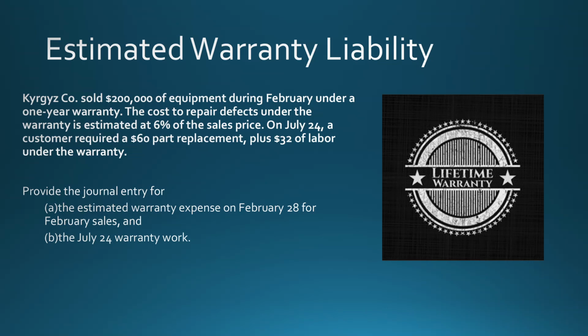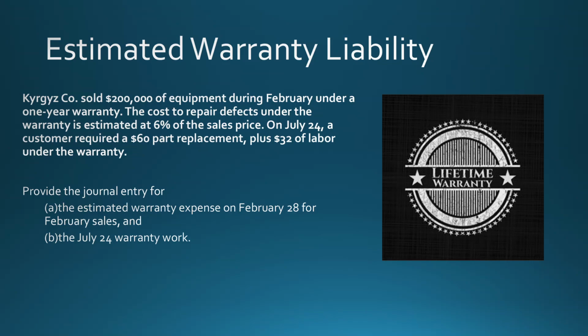A type of contingent liability would be warranties. Warranties are a contingent liability that we can't always know, but it's probable, right? So we have to record it in the accounting system, and we can estimate it. But what makes it contingent is that we don't know if the actual customer will call on the warranty to be honored.